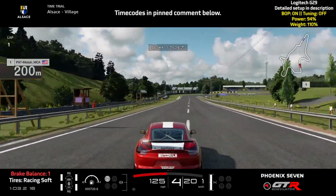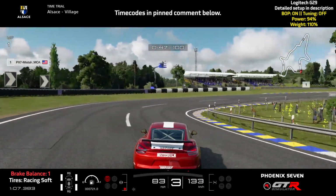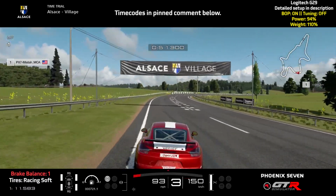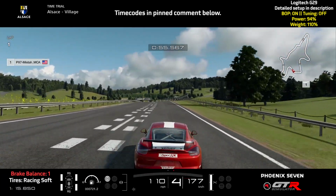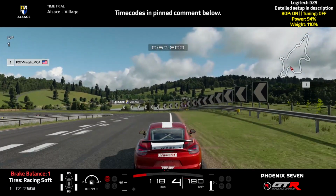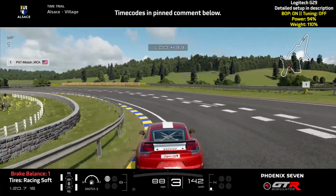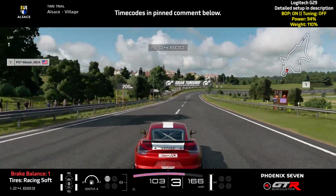Now bring yourself to the left and brake when the curb on the left starts. You brake hard for a short moment, quickly ease off the brakes, let the car rotate, and then start to accelerate. Now bring yourself to the right side of the track and brake before you reach the first left sign that is on the right. You'll be taking your time slowly easing off of the brakes. Just take your time slowly applying the throttle now, and then you can slowly start to fully accelerate.